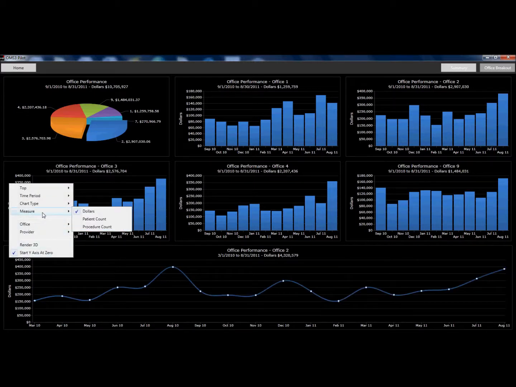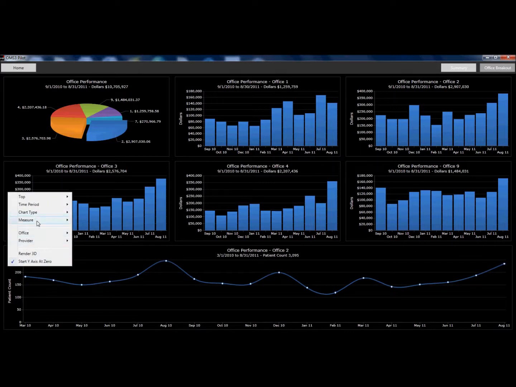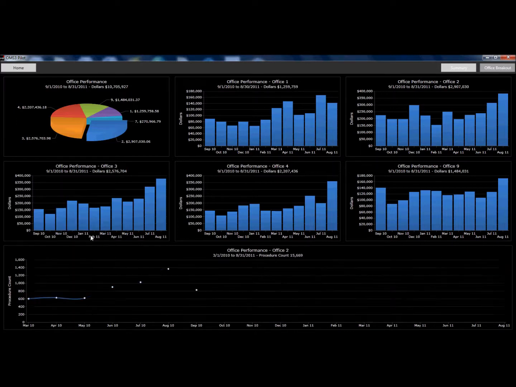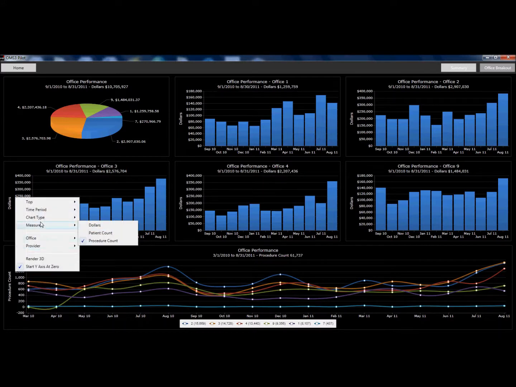Of course, always when you see dollars, you can do patient count. And always when you see patient count, you can do dollars or procedure count. These charts are fully integrated, fully active, so that when you illuminate or hover upon any data point, you will illuminate whatever it is you are searching over to the left, procedure counts, or respectively back to dollars.